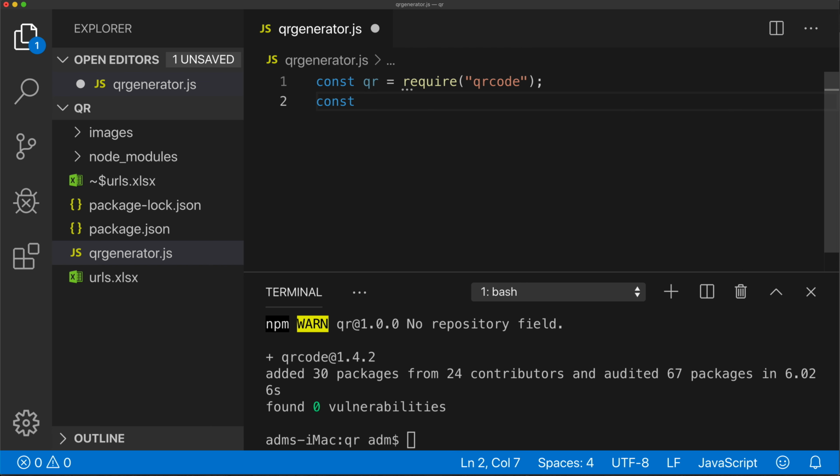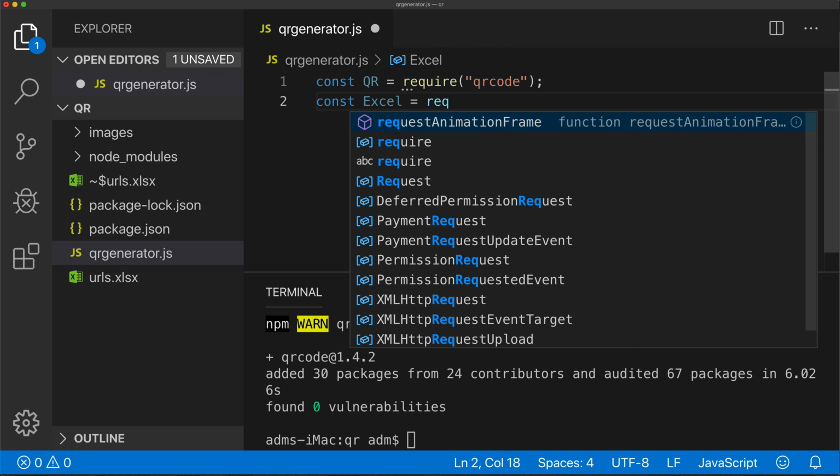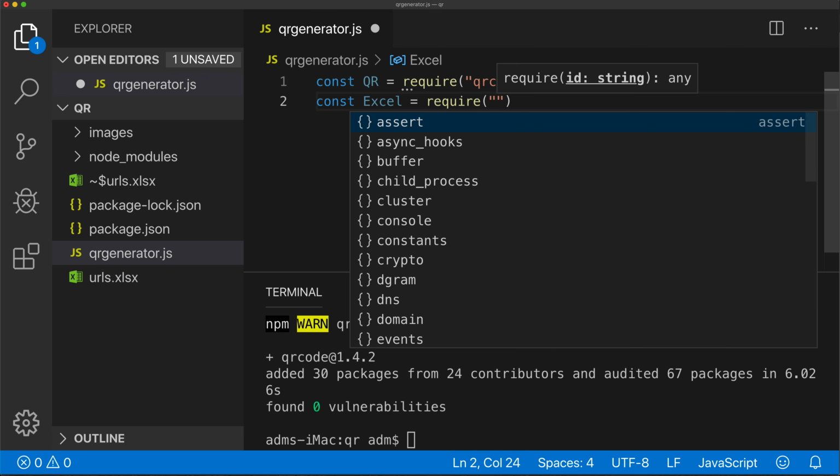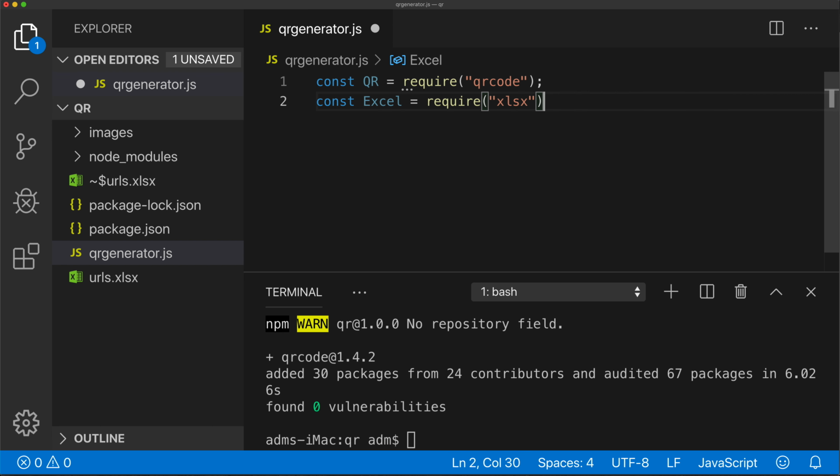We're going to require another package, and we're going to give this the name Excel. Maybe we'll do this uppercase QR. Just make sure you remember whatever you type. JavaScript is a case sensitive language, so you have to make sure you match it. So I'm going to make it again equal to require, and for this, we're going to require that xlsx package, both packages we just installed here in our terminal. So Excel we're going to use later. Right now, let's try to use that qr package to generate a QR code.